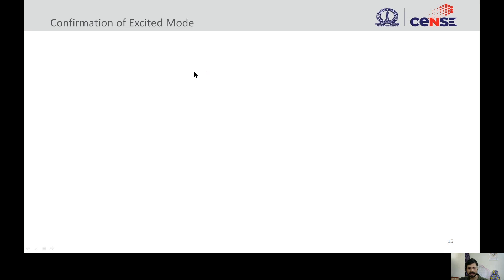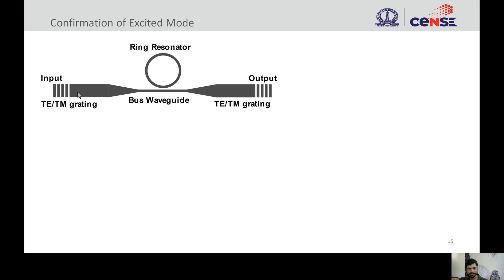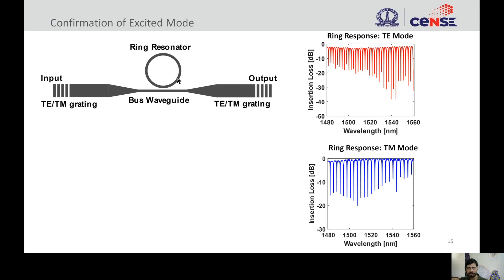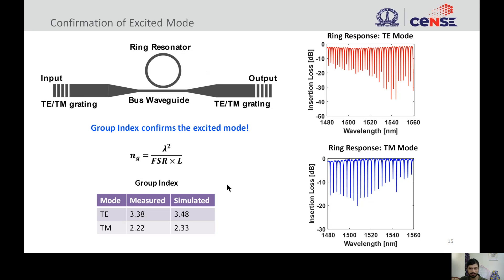After analysis of the grating coupler and the variation of the coupler characteristics based on the grating parameters, we now want to confirm our excited mode, whether it is TE or TM. We have designed both TE and TM gratings. To confirm the particular excitation, we use an all-pass ring resonator configuration as shown here in the schematic. We first couple light using this grating, and based on the ring response, we conclude whether the mode is TE or TM. Here we show the ring response for the TE ring and the TM ring. These dips are coming because of the resonance which is happening in the ring cavity. The separation of two resonant wavelengths is defined as free spectral range, and the free spectral range corresponds to the group index, which is a characteristic of the particular mode. We can see a clear difference between the free spectral range for the TE and TM ring. When we calculate the group index and compare with simulation, we confirm that the group index confirms the excited mode.